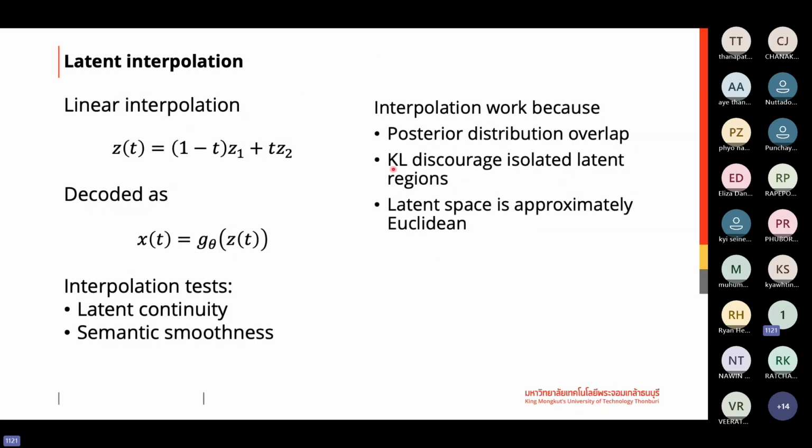And KL would discourage isolated latent regions, which have no meaning, because if you encode and it is close to a certain distribution, it would be mapped into just the mean vector for that distribution. And the latent space would approximate Euclidean space.